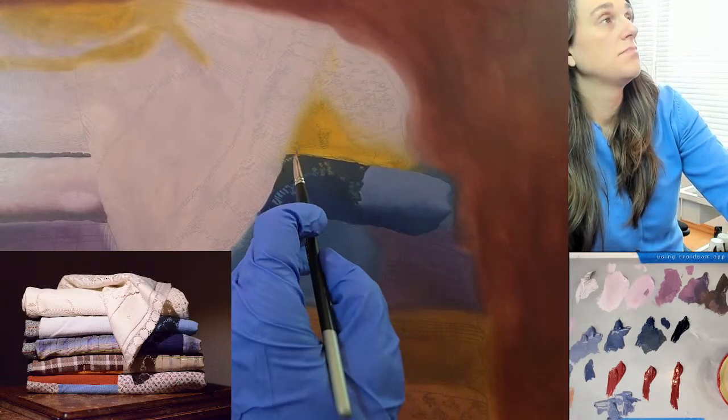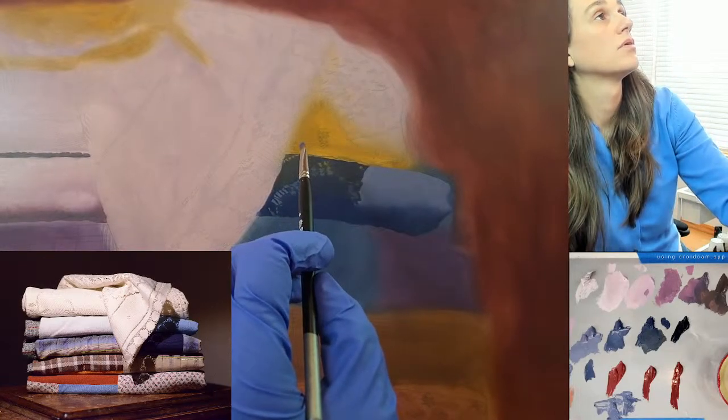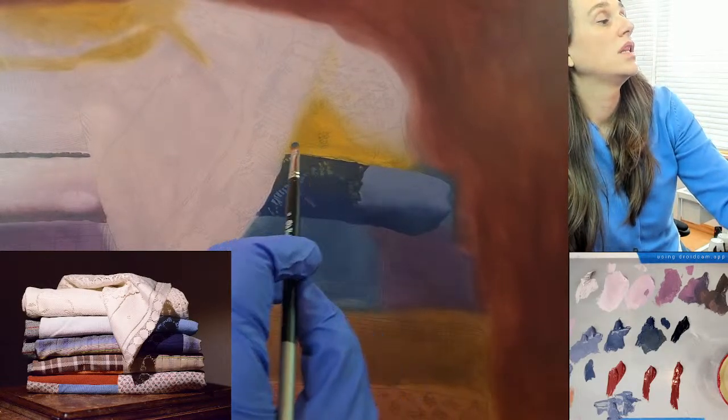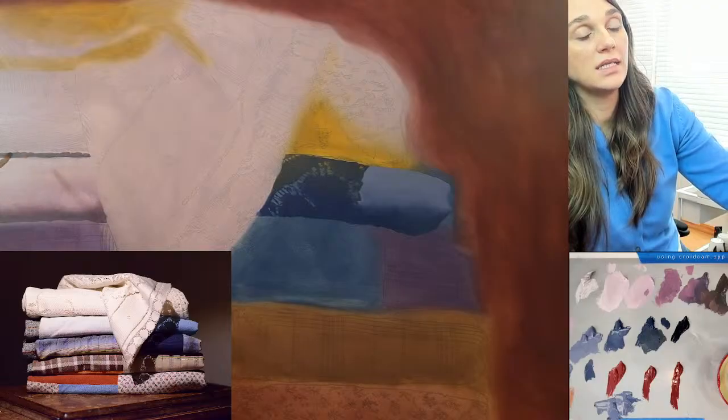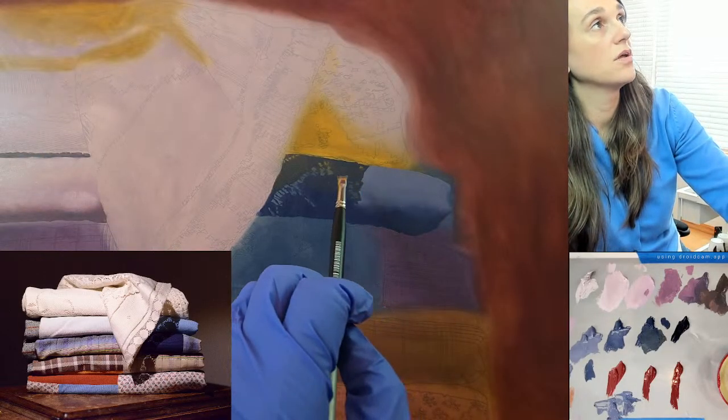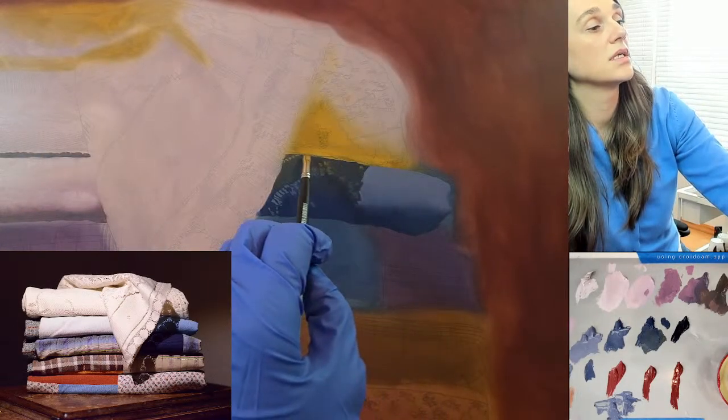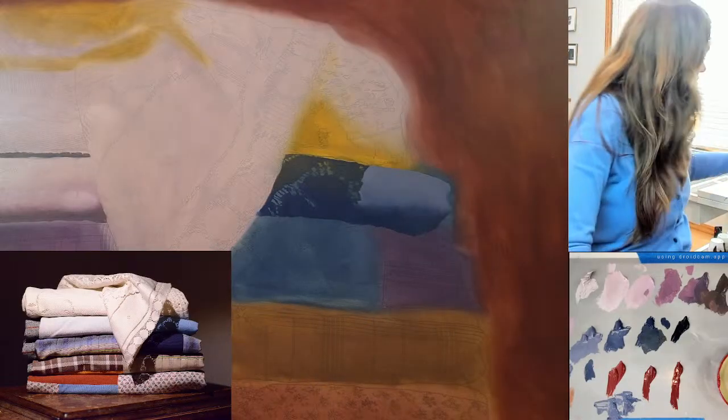Okay, so I'm just going to make sure that I have this, just like on this side here, I wanted to make sure I had this cast shadow because it's actually happening on the fabric. I'm also going to put in this slightly darker shadow, which is happening just up at the top there.